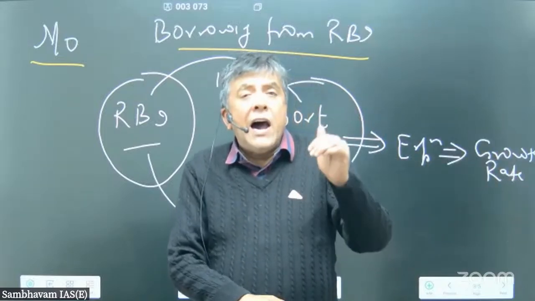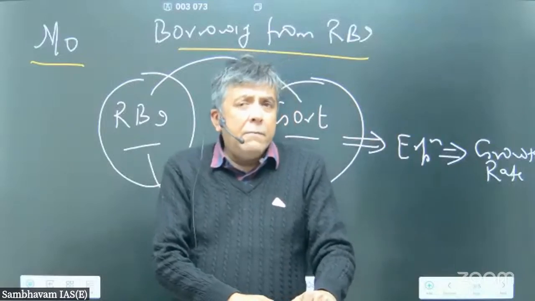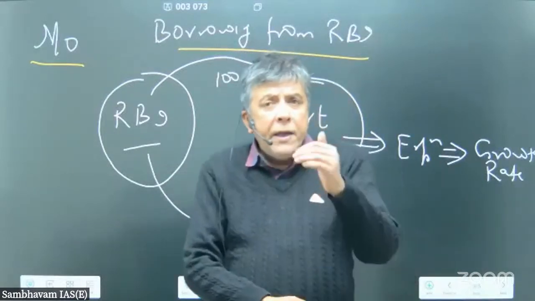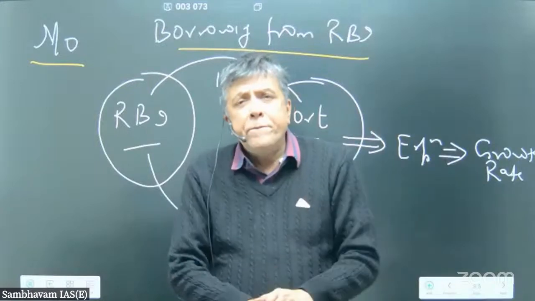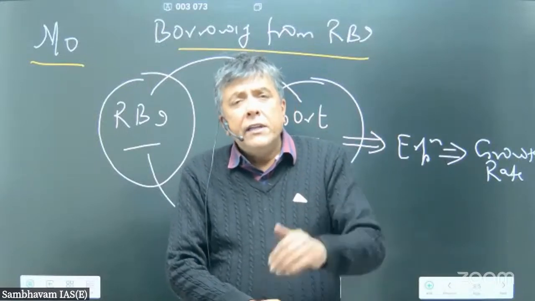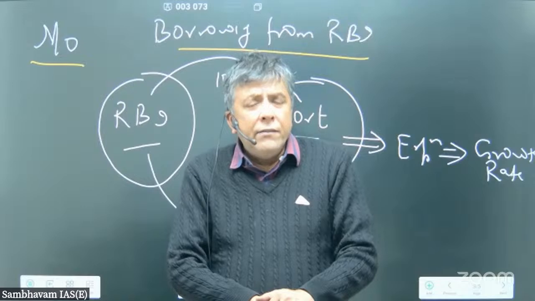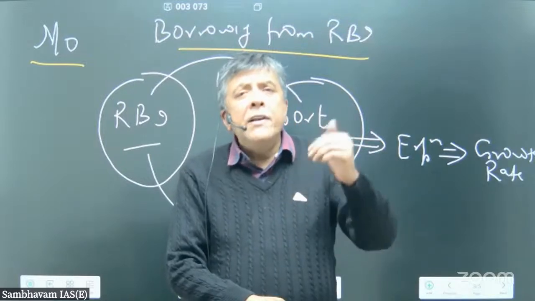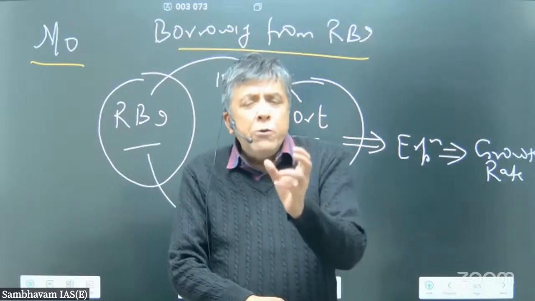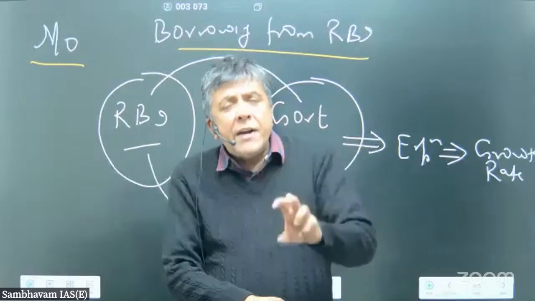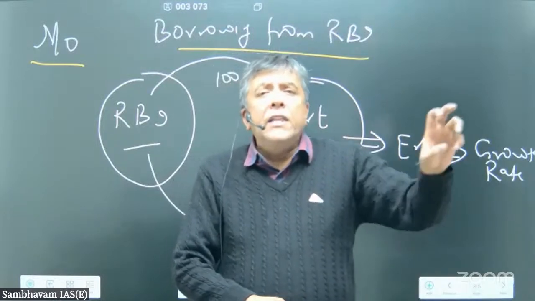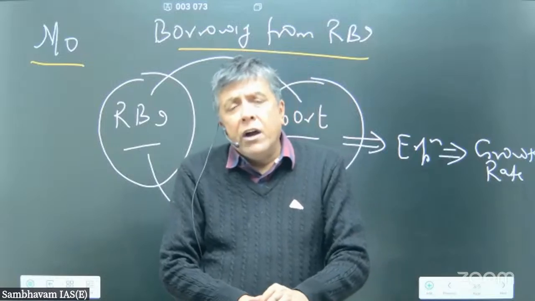They are called high-powered money because, regarding banks, you will come to know that banks create credit. Banks are involved in credit creation, and there we will discuss the concept of money multiplier. This 100 rupees can have an impact worth 2,000 rupees in the economy, depending on the economic condition.